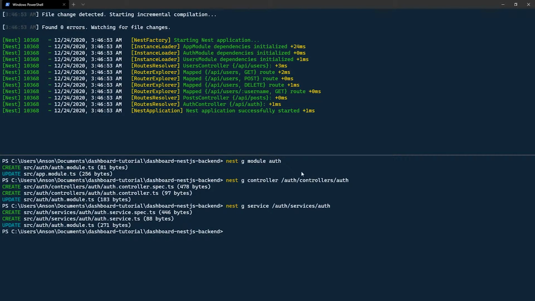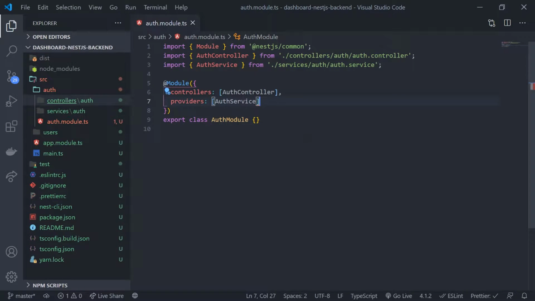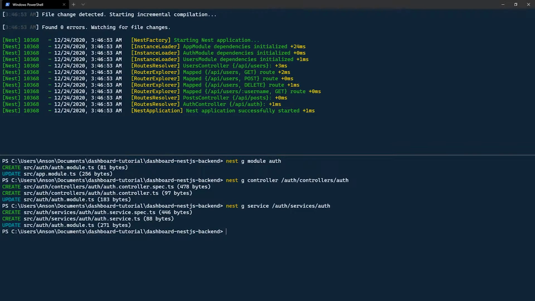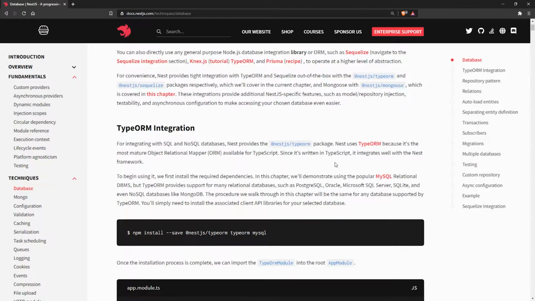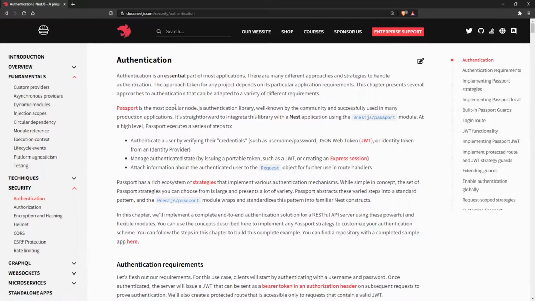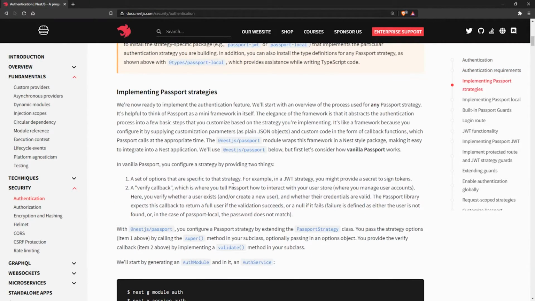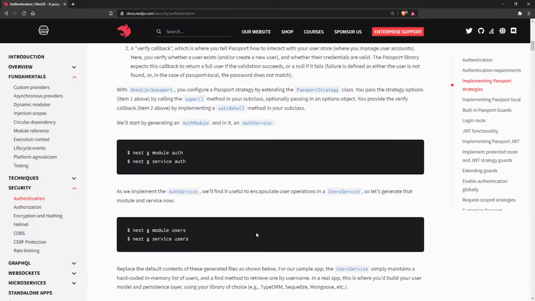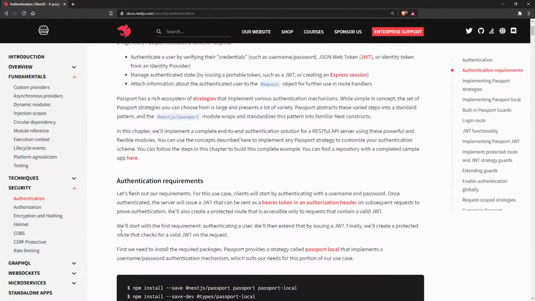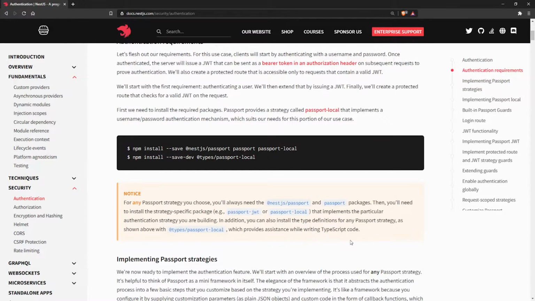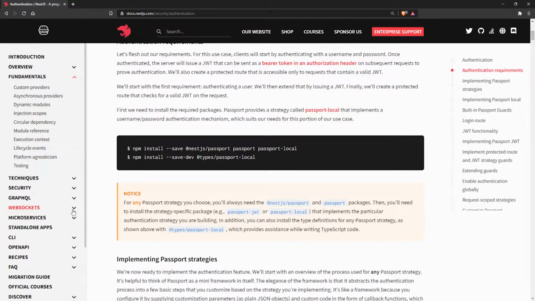The first thing that we're going to do to set up OAuth2 with Discord is we need to install a couple of things. So if we actually look at the documentation for Nest.js, let me see if I can pull this up real quick. There's a lot of steps that we need to follow, but don't worry, it's not really that difficult. We need to set up authentication, but in order for authentication to work, we need to make sure we have our database set up. So what we're going to do is set up the database first.